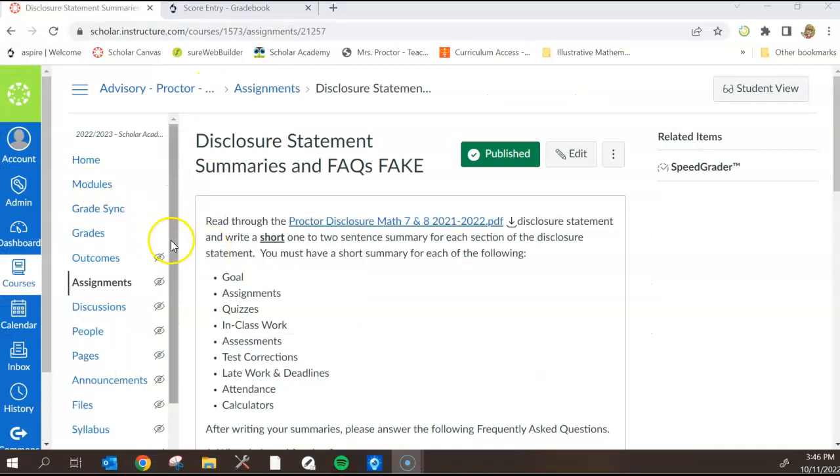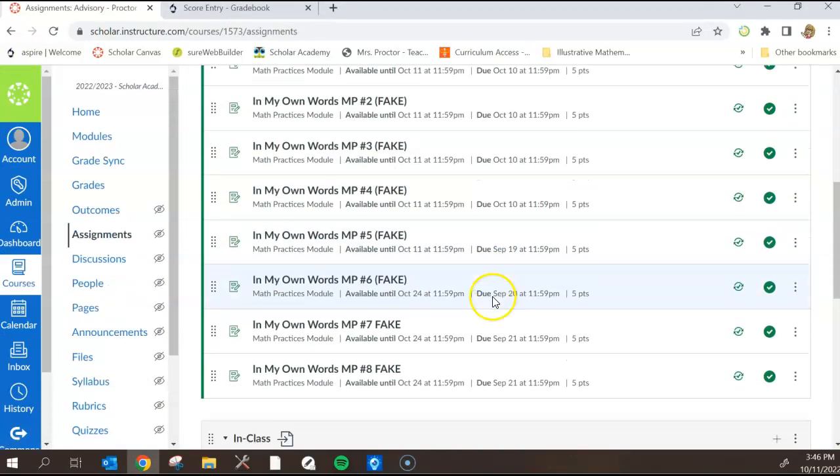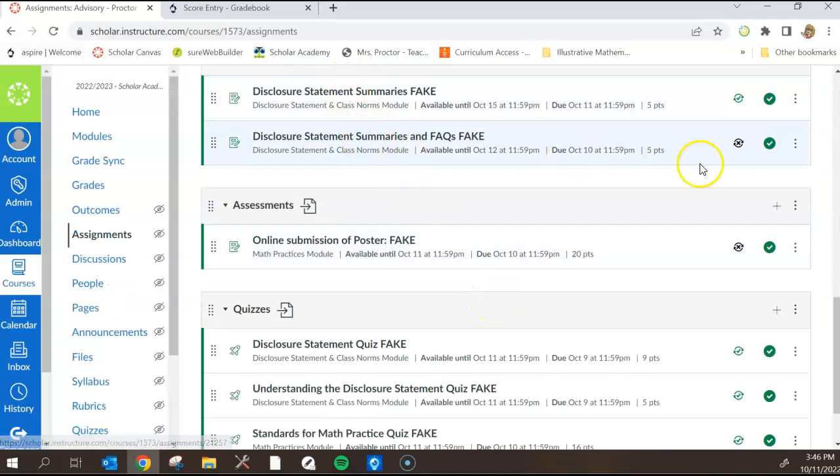But yeah. I have two very similarly named assignments, so I'm not sure if it was this one or this one. But this one is not set to sync. Now it will sync. So we should be good to go on that one. You know what? I also wonder, I chose this one to sync, but technically, do you see the due date is tonight at 11:59. So I'm wondering if it's not allowing me to sync it because the due date hasn't officially passed. This due date has passed since that was yesterday, so maybe that's why it's not going to let me sync it. So let me go back to that grades one more time.